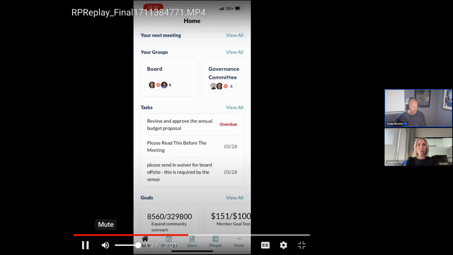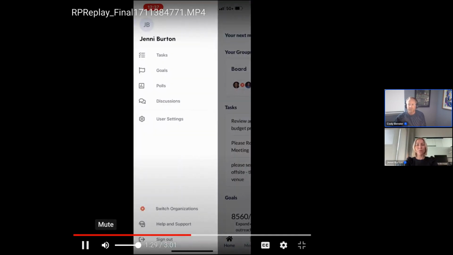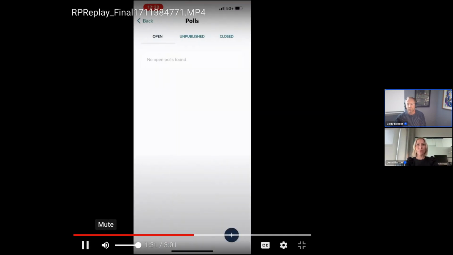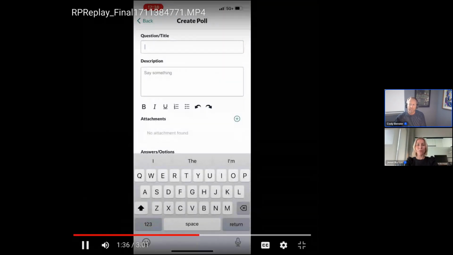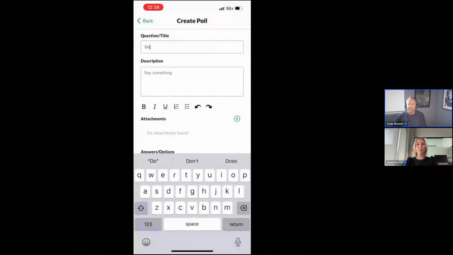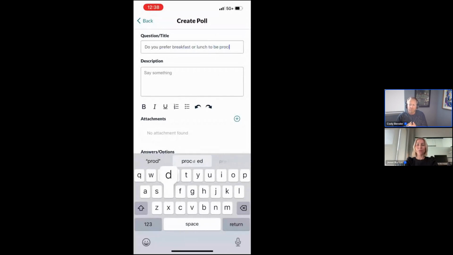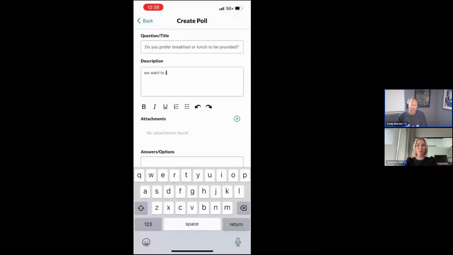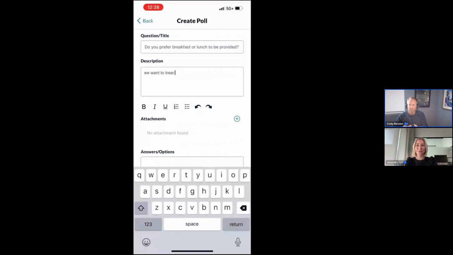The last thing we're going to do is around polls. And so I'm going to swipe back out from the left again, and I'm going to choose polls. Creating a poll is very similar to creating a discussion or a task. One thing I will say about all three of these is when you're on mobile, you really want to pick discussions and tasks and polls that aren't particularly complicated, right? It's like anything else. If I want to sit down and write a 2-page email to my daughter's teacher, I might not want to do that with both my thumbs. I might want to do that with my keyboard.